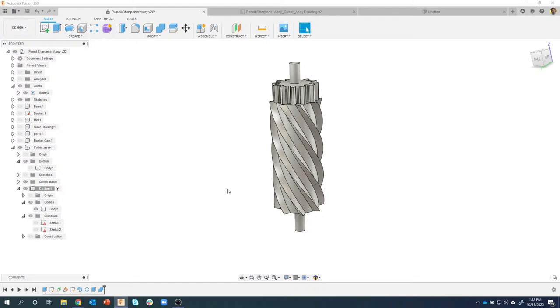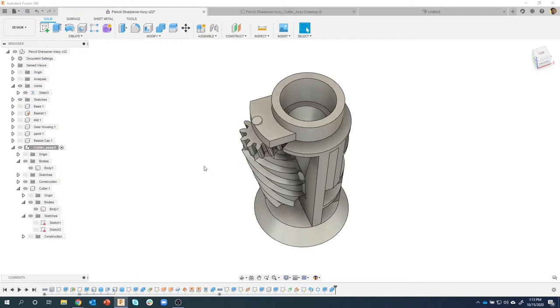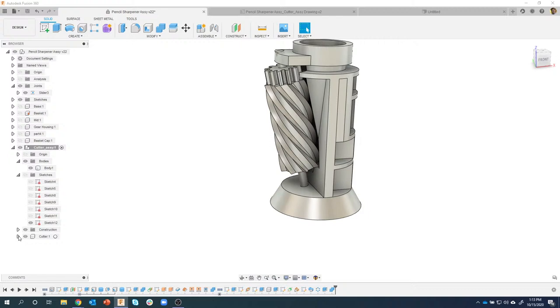Okay. So the last thing I want to do now is go back to this cutter assembly. Activate that guy. We'll turn the body back on. We can see the cutter through there now. We can see it sort of coming up through this tab. I want to create that little pedestal. So I'm going to minimize the cutter. I'm going to expand open these sketches, and let me just find that sketch that we used to create that pedestal. And it might have been, actually, I lied. It's under the cutter. So I'm going to bring that guy back open.